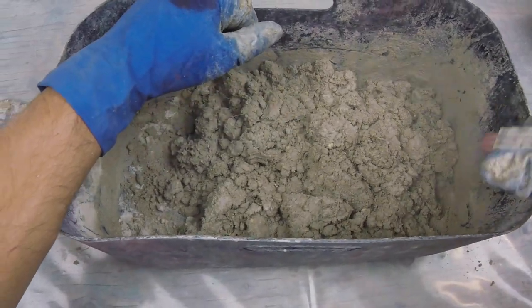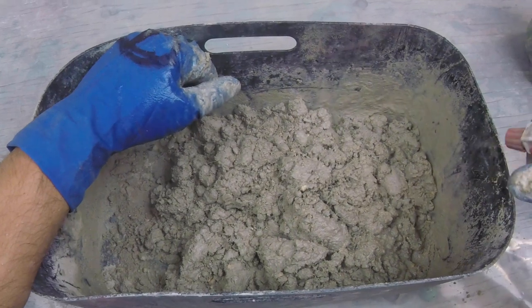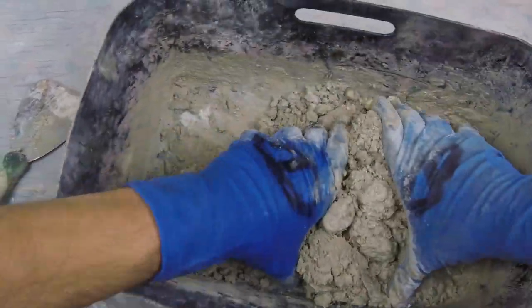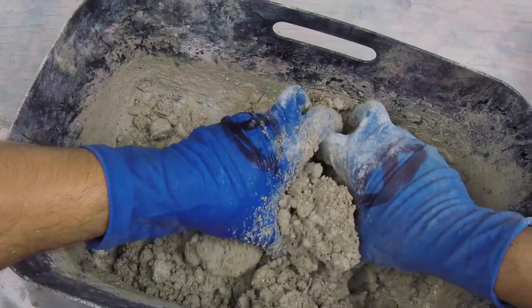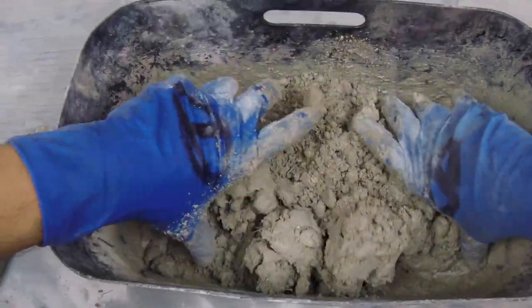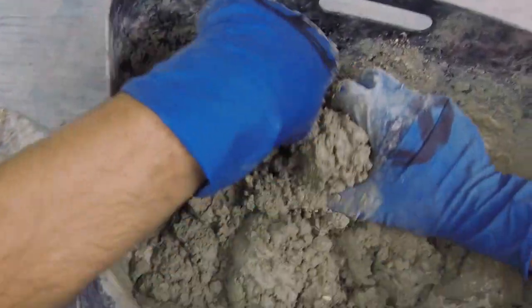Now I'm going straight to the misting spray bottle. We need very incremental amounts of water at this point. We do not want too much water, because that makes a whole host of problems. Oh, here we go. Coming together. I like that.